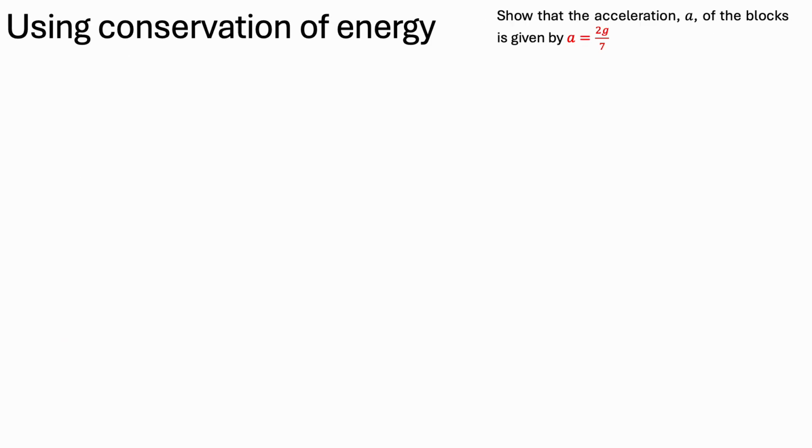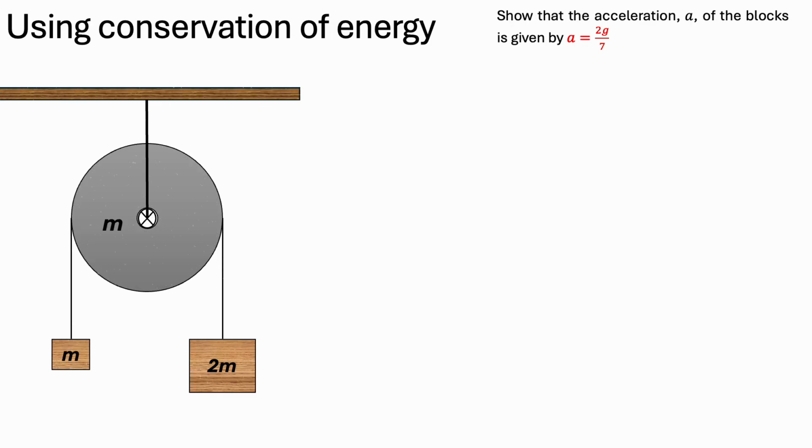So the first one, we're going to use conservation of energy. Taking our blocks, let's think about the changes in energy for a minute. Initially, everything is static, and then mass 1, the little one, will move upwards with kinetic energy, mass 2 will move downwards, but we're also going to start turning the wheel, so there's angular kinetic energy there as well.